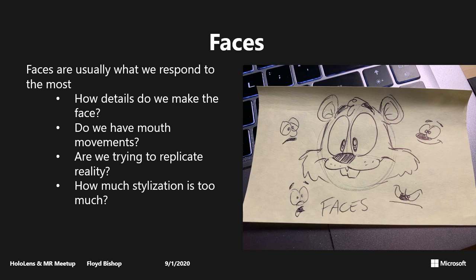How much stylization is too much? If you've got a little emoji face, maybe that's enough to get the point across, but maybe you want more subtlety in the face. Maybe you want to be able to show some brow movement, or when someone's speaking, you want them to be able to do a full range of motion. Now, if you think of the Muppets or Sesame Street, where you've just got to open and close the mouth, they get a lot of acting out of just that one joint in the face. A lot of it is the posture that the character's held. If they're looking up, they're hopeful or dreamy. If they're looking down, they're sad or maybe sleepy. You can bring some of that methodology into your own experiences.